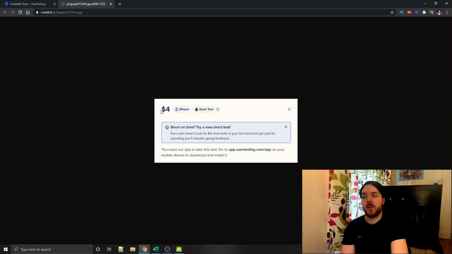You've got one here that's $4. Again, this one's only going to take around about 5 minutes to do, so they're normally quite good and quick. I've seen a few of these pop up, but then there are also some additional tests that take between 45 and 60 minutes, where you'll get paid $30 or more than $30 in some cases, which I haven't seen any of yet. I've seen the shorter ones, but not the longer ones. But you will get a different variety, but everything will be detailed and shown to you on this page.